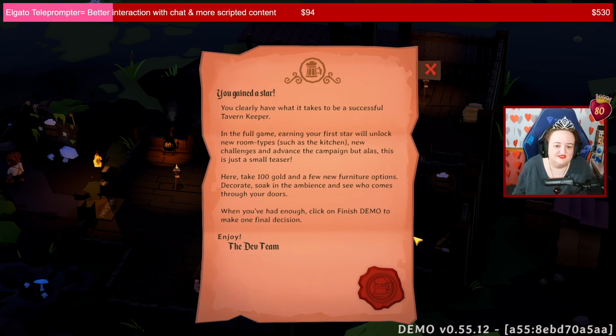You clearly have what it takes to be a successful Tavern Keeper. In the full game, earning your first star will unlock new room types, such as the kitchen, new challenges, and advanced campaign. But alas, this is just a small teaser. Here, take 100 gold and a few new furniture options. Decorate, soak in the ambience, and see who comes through your doors. When you've had enough, click on Finish Demo to make one final decision.